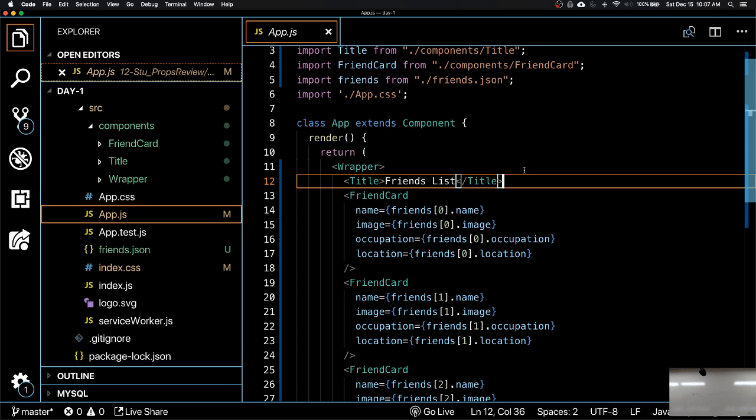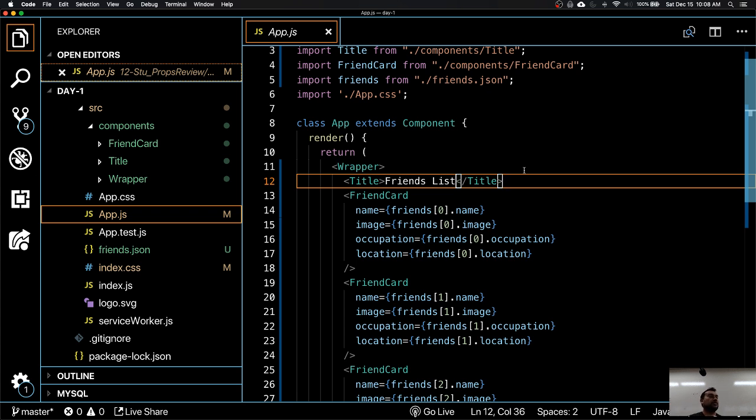So this way is more preferred because React is all about components, right? They want you to break it down into as many logical components as you can. So that's why it's a good practice that you keep everything separate. And if you see the title, it's reusable now. Right now we just have a one page application, so you don't see the benefit. But if I have another page, I can use the same title in that page too. I don't have to hard code it over there too. That's why props children, and components, are very reusable. So it's good practice to separate them out.